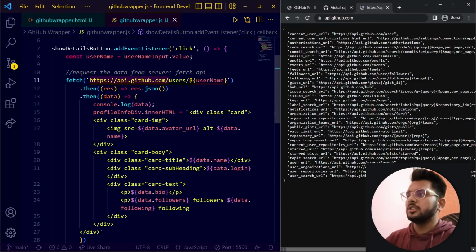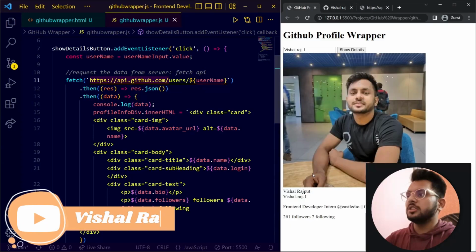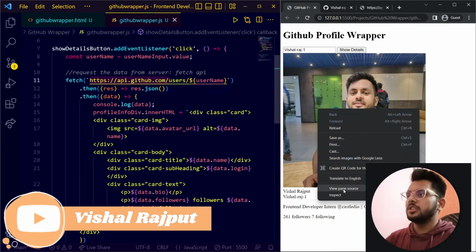So how to find repos? There will be something like for repos also. There should be something like repo, emails. Okay, there is nothing.